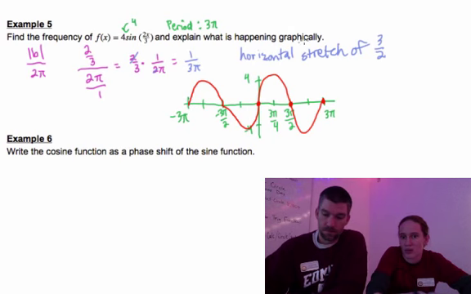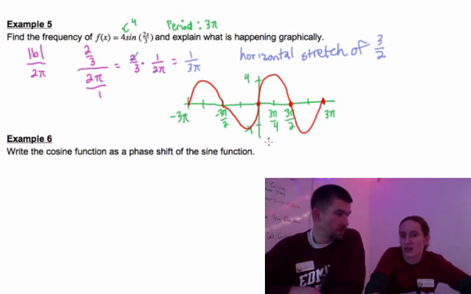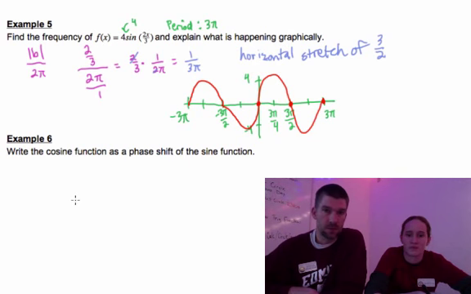Okay, but what was important is really labeling it. We had to go up to 4 and down to -4. We have to have one sine curve, which means one hill and one valley by 3 pi. And that's it. That's how you graph a sine curve. If it was cosine, we start at +1 if it's positive. Start at -1 or -4 if it's negative. You got it.